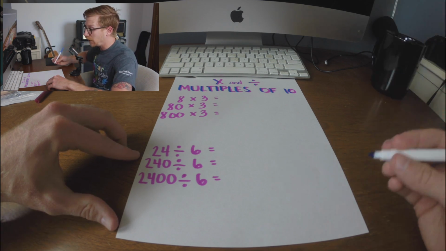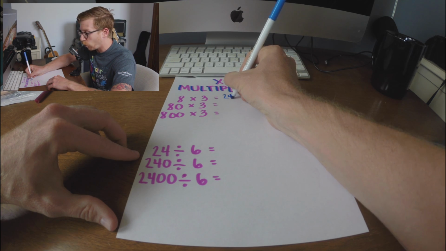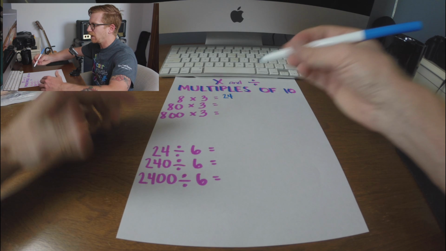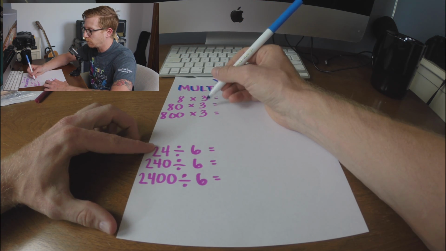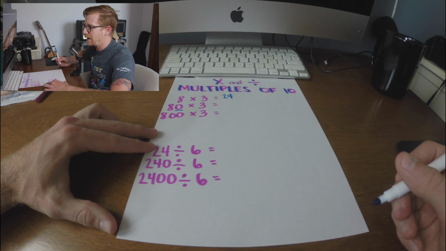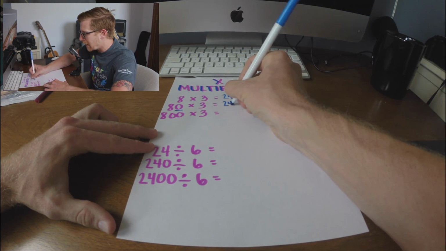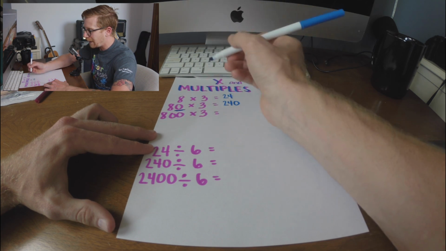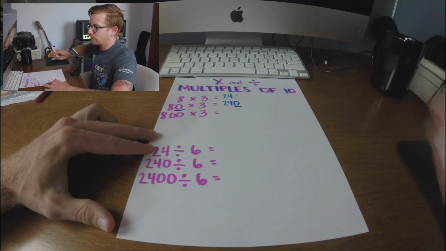Since I know my multiplication facts, I know that 8 times 3 is 24. Now to solve 80 times 3, I want to notice what's similar. I see the 8 is pretty similar here, and the 3 is exactly the same. The only difference is we've got the 0 tacked onto the end of that 8 to make it 80. So my answer here, I'm just going to tack the 0 on the end of it. There's 1 0 in this problem that got added on. I'm just going to add that 1 0 onto my answer from my basic fact.